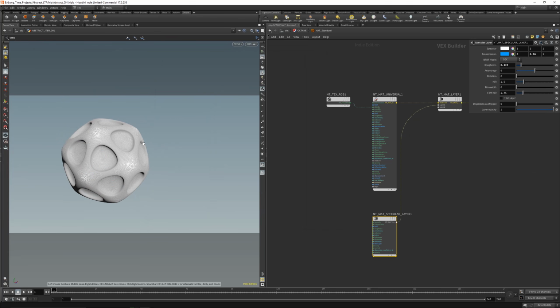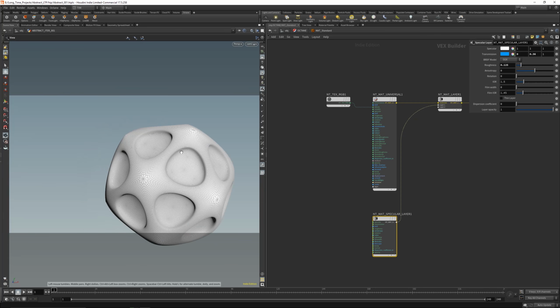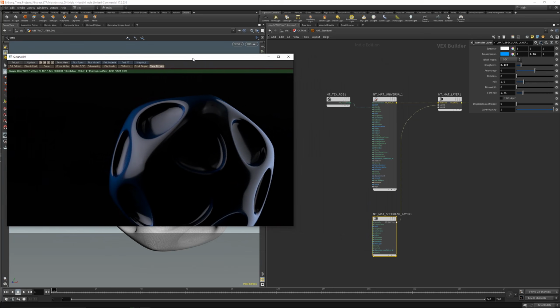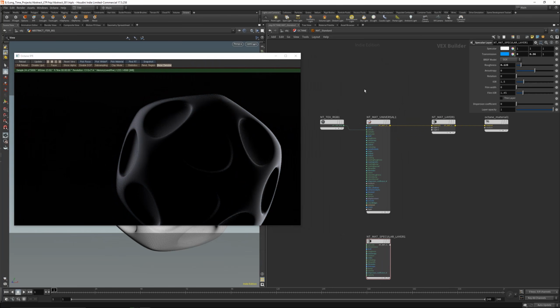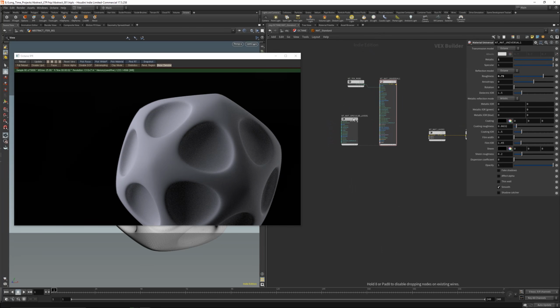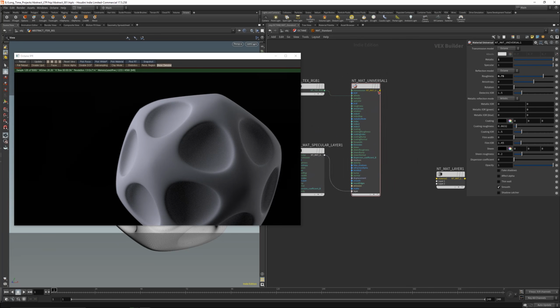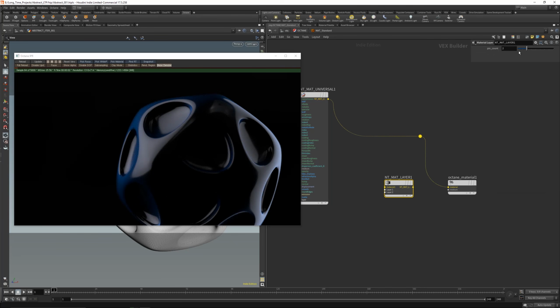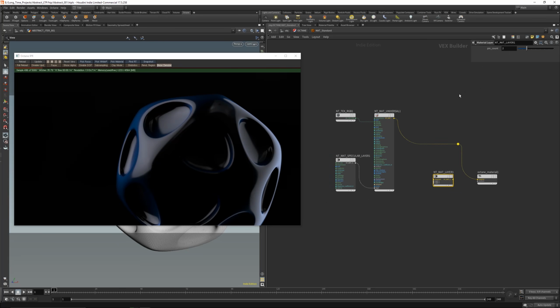So just get another camera position for you guys. Something like that should be pretty good. And let's get another material. So let's keep them here for now. So this was just with one layer, so you can directly connect it here and you don't need the material layer. But if you want more layers, you can stack it up. You can stack up 8 layers. 8 is the max layer count.